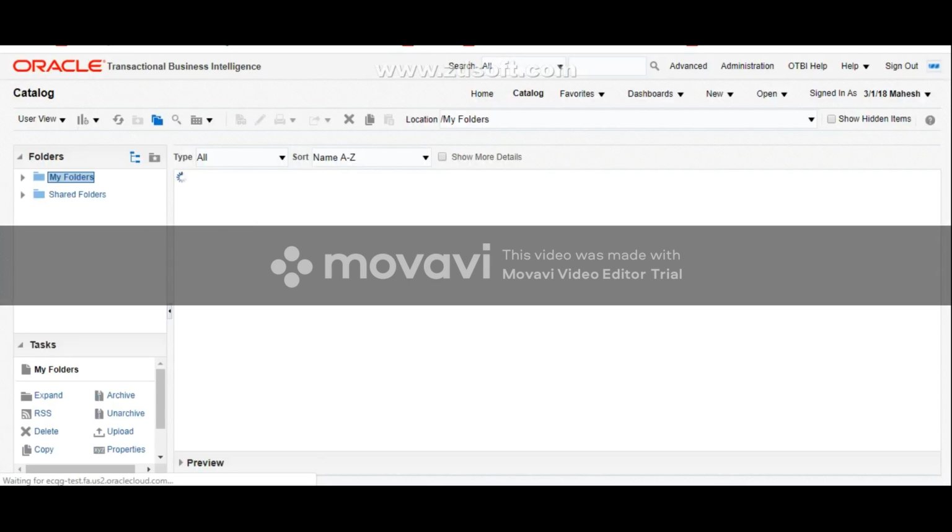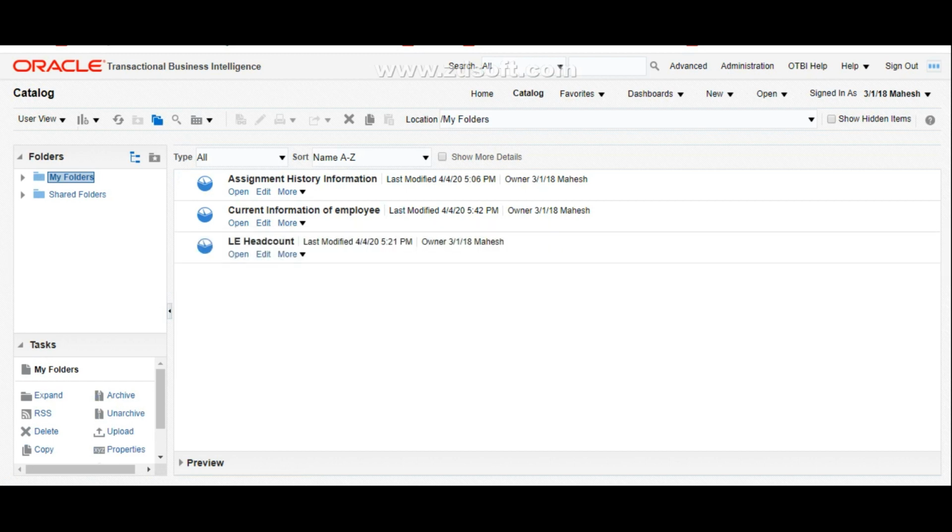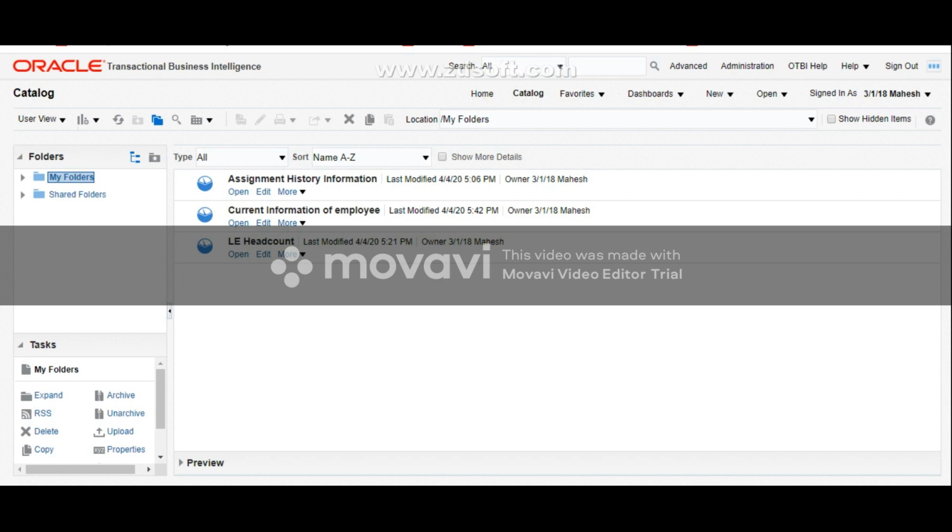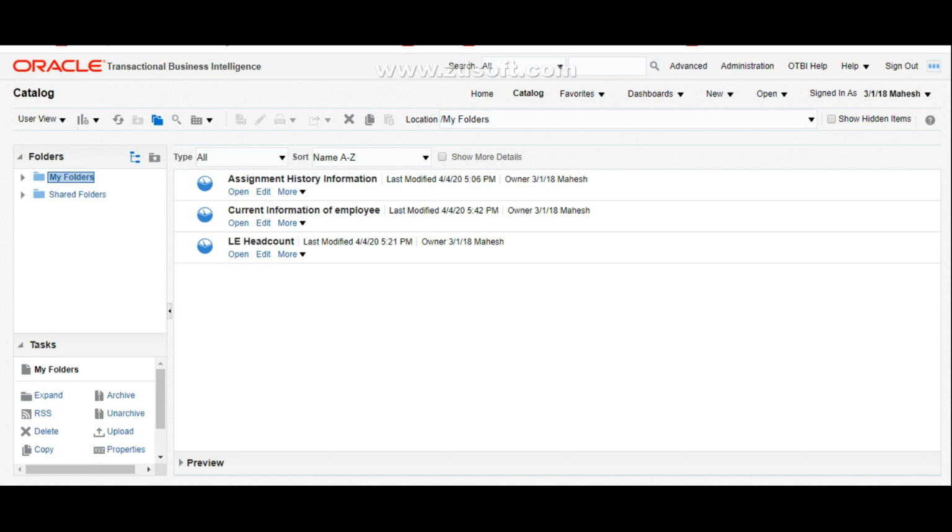Now let's quickly recap what we have discussed in the workforce management worker assignment real-time subject area. There are 3 things that we have seen so far. The workforce management worker assignment real-time subject area is used to pull the current information of an employee. By default, it pulls worker current assignment information as of today's date.